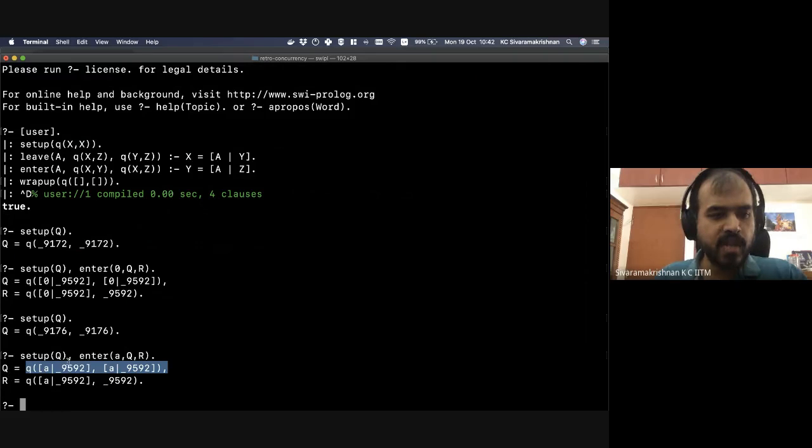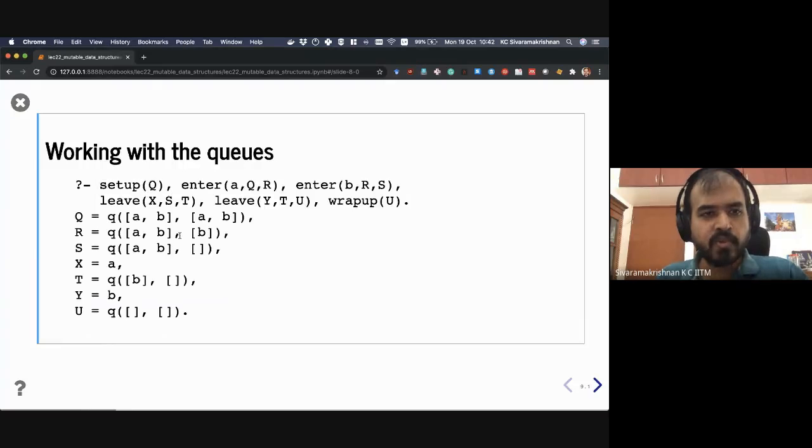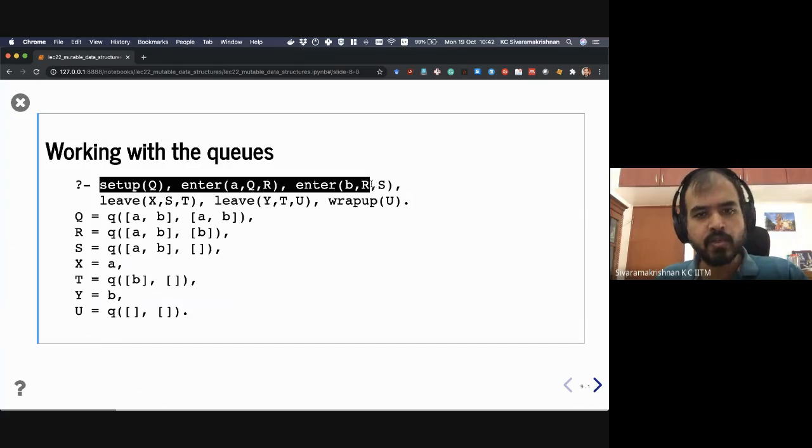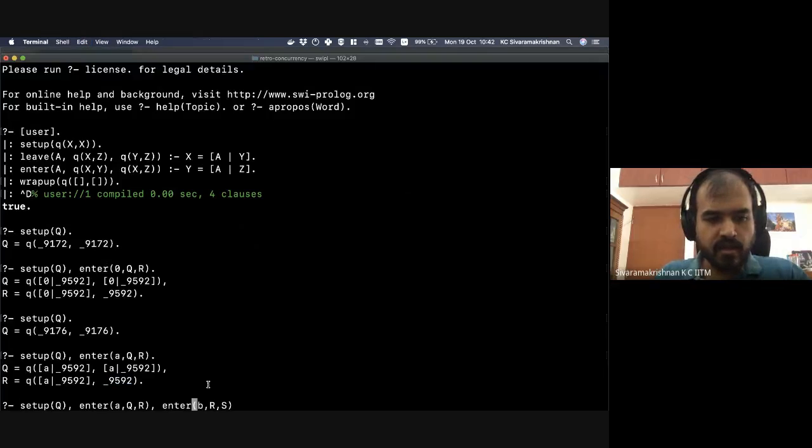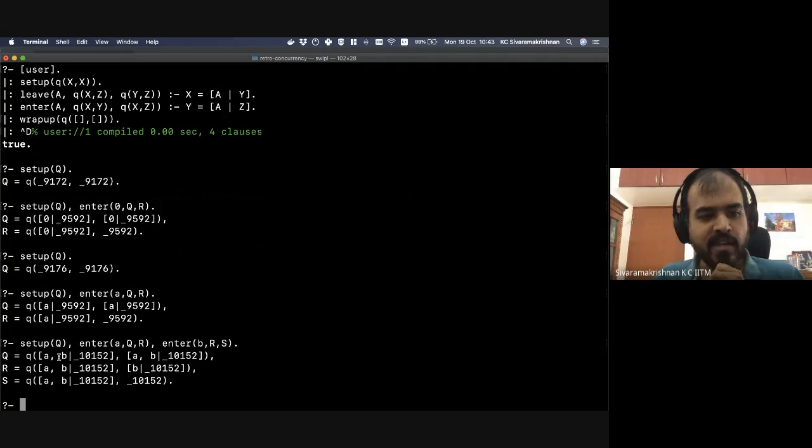So this queue still has no elements, but R has one element, right? There is an A. The suffix is there, but this is the suffix that will be removed. So R has one element. Let's push one more element into the queue. So we are saying push B into R. If B enters R, you will get S. Observe that the initial definition also has changed, but Q still has 0 elements because these two terms are the same.